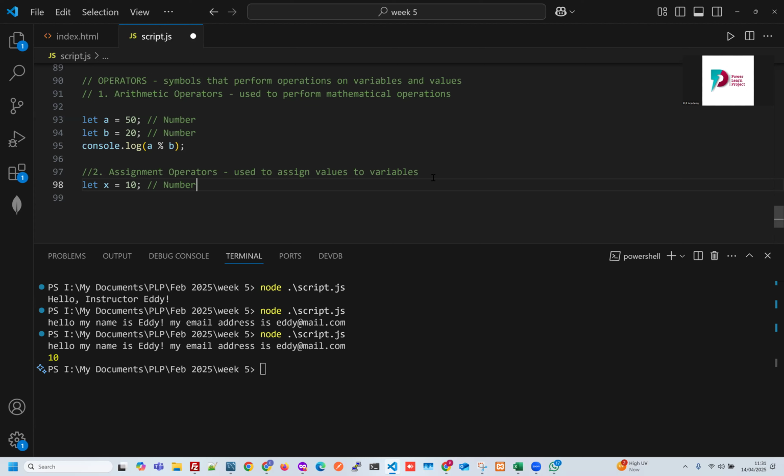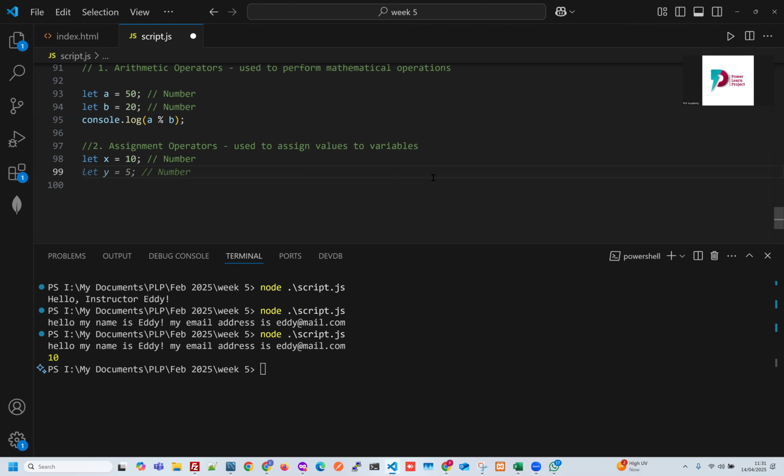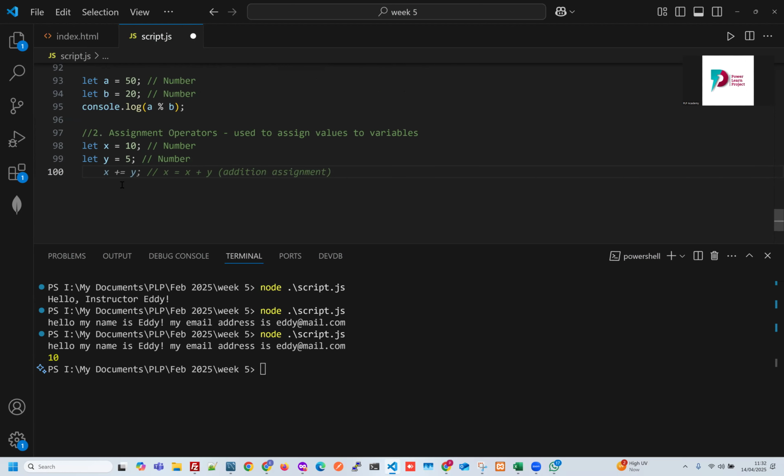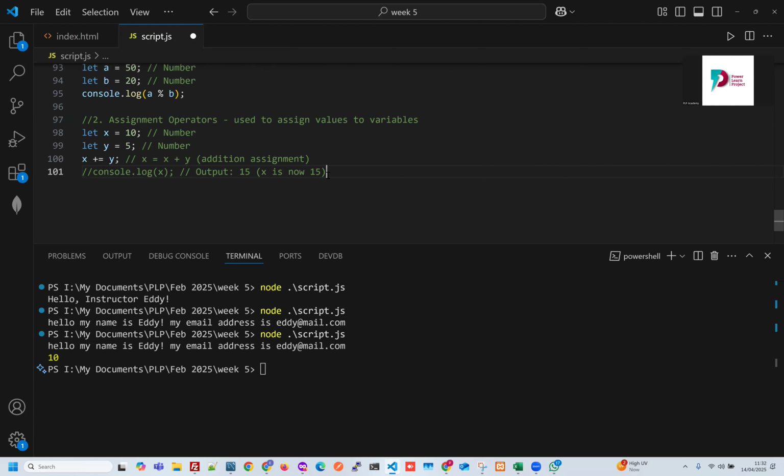We have something like this, plus and equals. That is an addition assignment. You have a subtraction assignment as well.